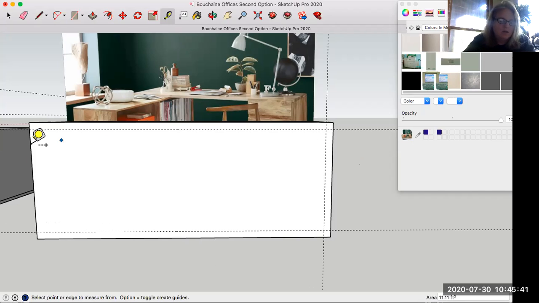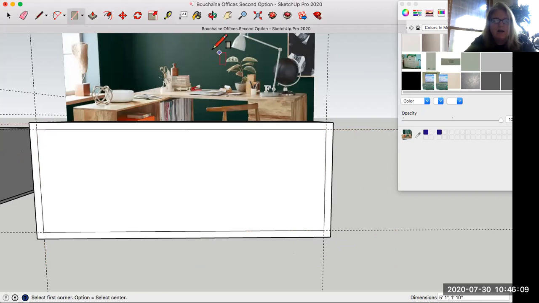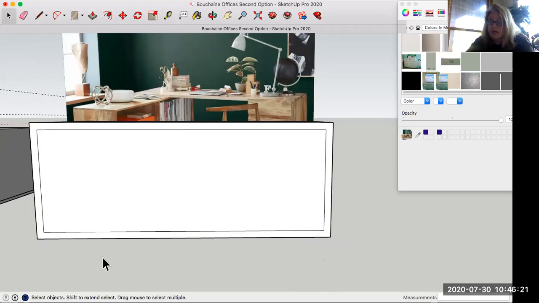All right, and I'll do the same thing on my sides. 1.5 over, okay, where does that? 1.5. And it's actually not on the plane I need it to be on. So let's try this. Why is part of it disappearing? 1.5. Okay, well, let's see if I can get this to work. So I'm now going to draw a rectangle from point to point. Once I have that, I can go to my select button, delete, delete, delete, and get rid of those guides.